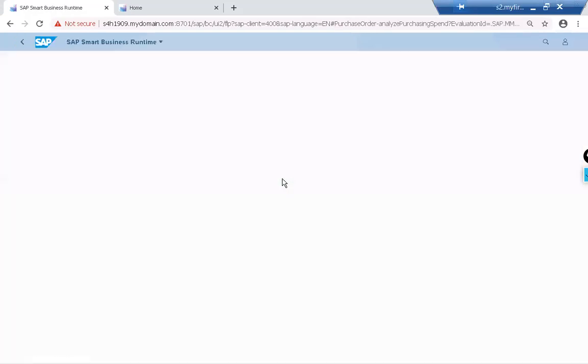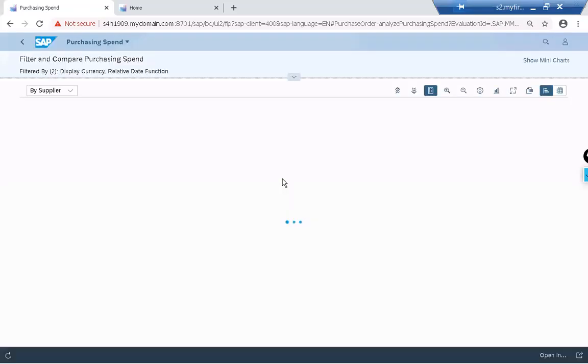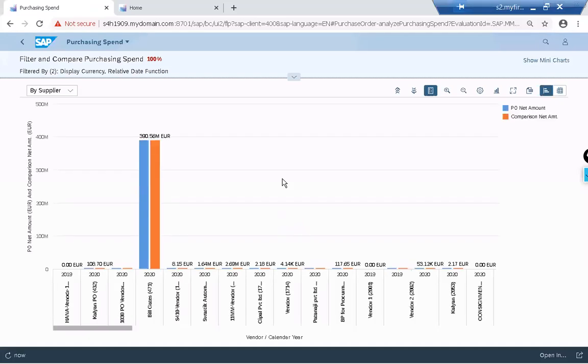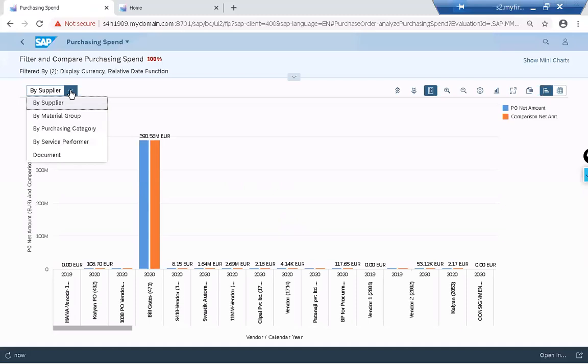Let's see if we can check from one of the analytical applications. I'm going into the purchasing spend, and let's see by purchasing category.